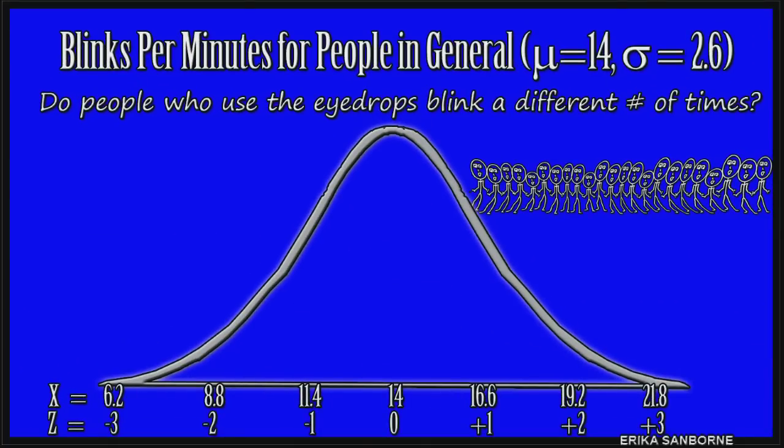Back to our study. Here we have a sample score that's a mean for 30 people. If we found 30 random people and measured everyone's blinks and got a sample mean for them, it would actually be closer to the 14 than just any one random guy would be. Because if we had 30 people, the extremes would probably cancel one another out. Actually, if we had a sample of 100 people, their sample mean would probably be even closer to the 14 because more people makes for less error as there's more opportunity for extreme scores in the sample to cancel one another out. A sample of 100 people still probably won't have a mean of exactly 14, but it would probably be closer than when the sample has 30 people.